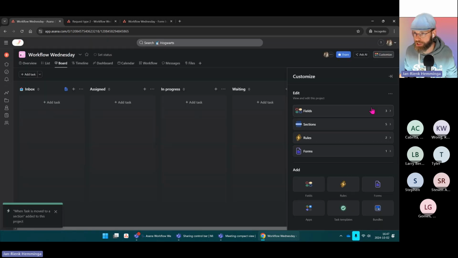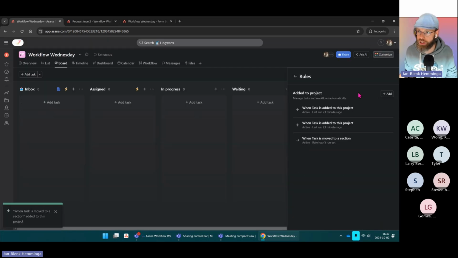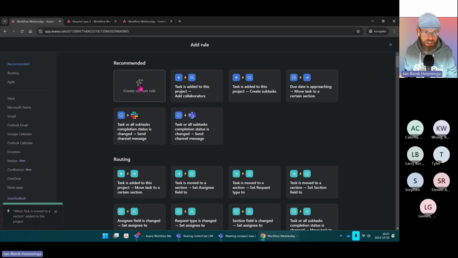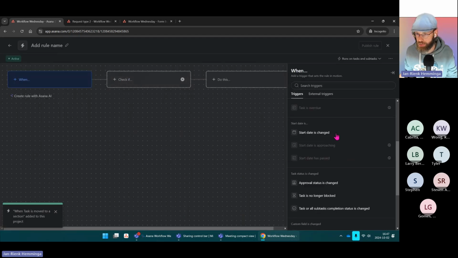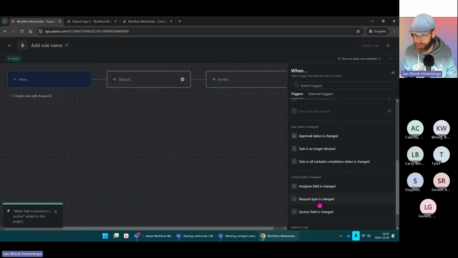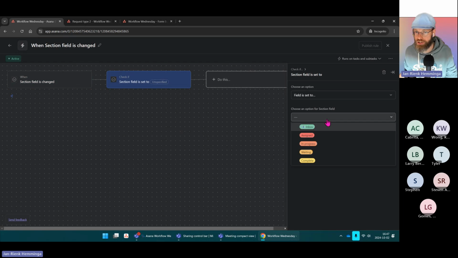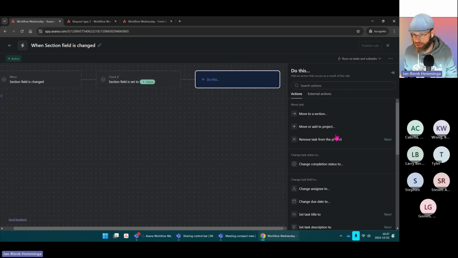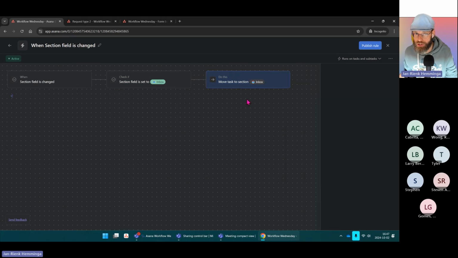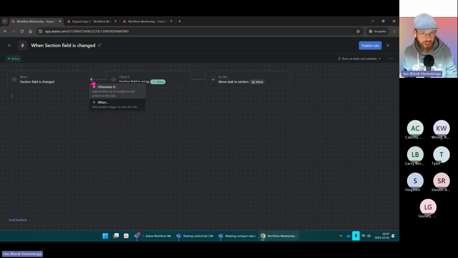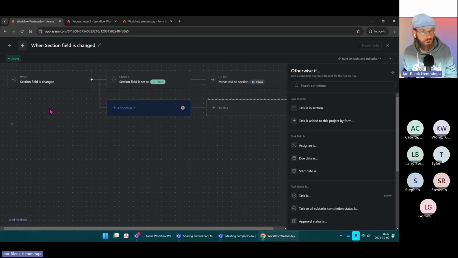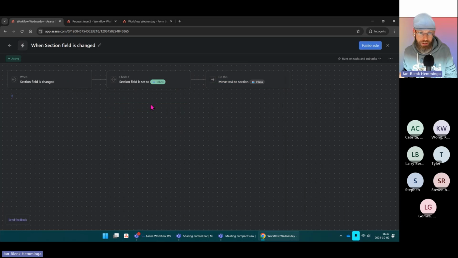I'm just going to publish this rule, and I'm going to make a companion rule for this that says when we change the section field, if the section field is set to inbox, I'm going to move it to the section inbox, and I should set up branches for all the section fields.